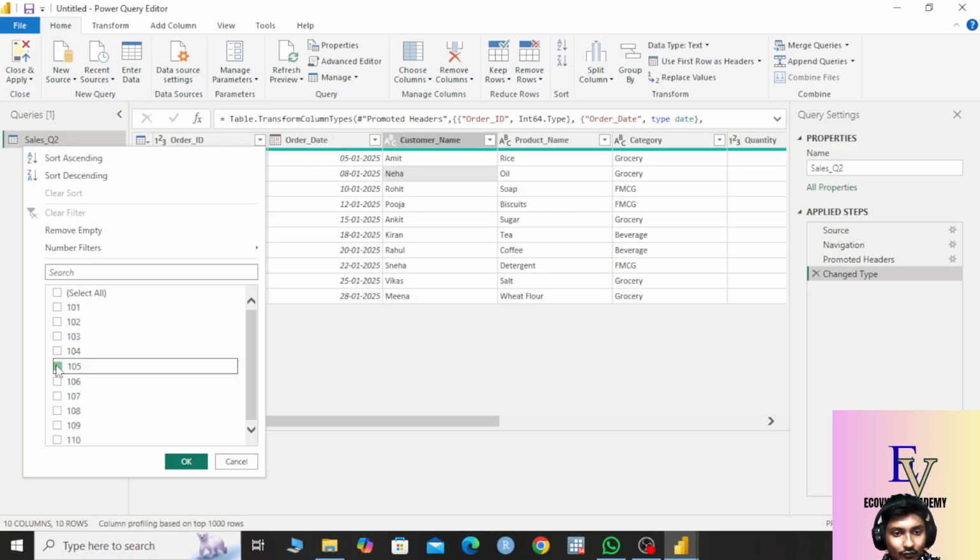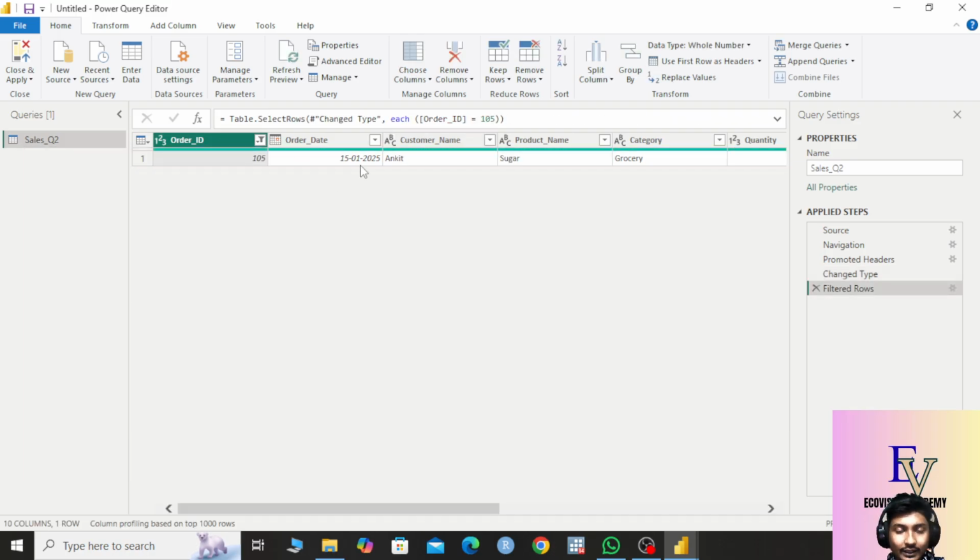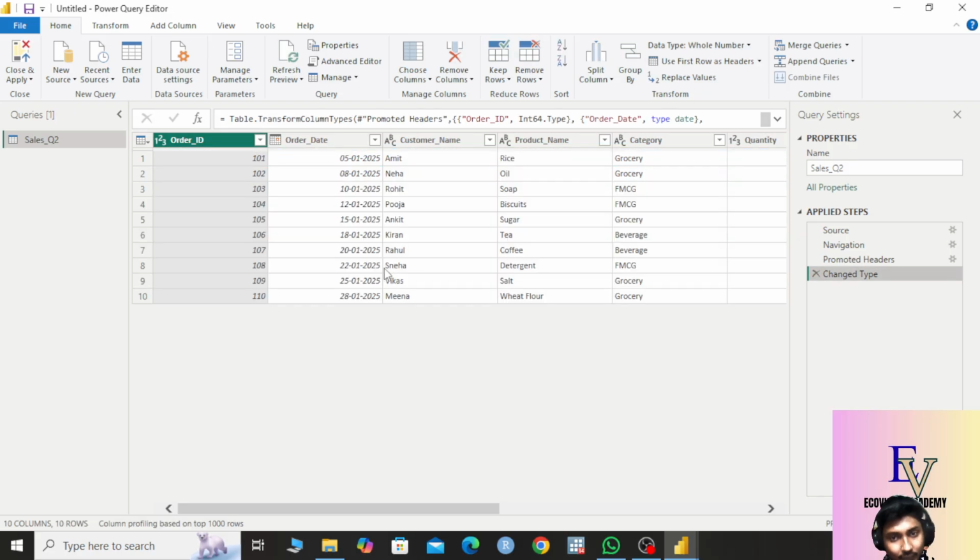If I click on 105, only the data related to order ID 105 will appear and all other data will vanish. Now there is an advanced filtering option in Power BI, which is very powerful when you are working with very large data. This data set is very small, and I am working with it so that you can see what is happening. If I had 1,000 rows, I would have to scroll down each time to show you how the filter works. So I am working with small data so you can understand what is happening in this query box.